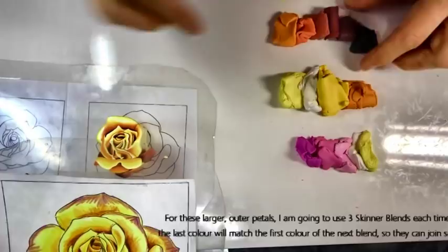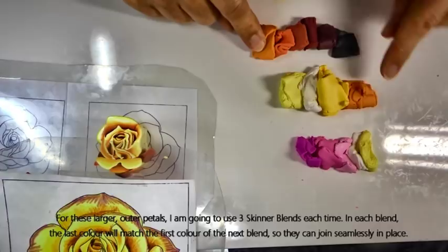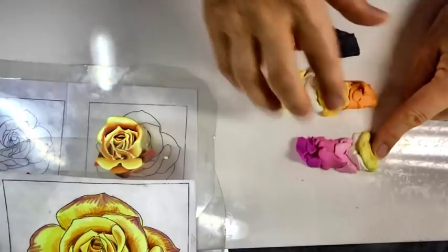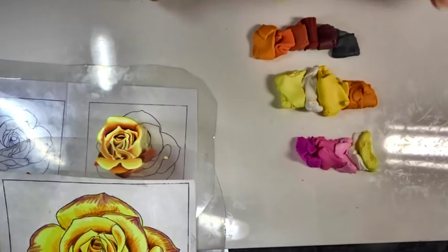So for our dark Skinner blend, I'm going through these colours, and remember I said I've got the same on this end as I've got on this end, so that one will join onto that, and then I've repeated that by having this light yellow here and the light yellow on the start of the pink one, so again I can effectively join these three together and put them together, and they'll have the same colours matching as we go through. So I'll get all these blended up and show you what we're going to do as we go through the next stage.